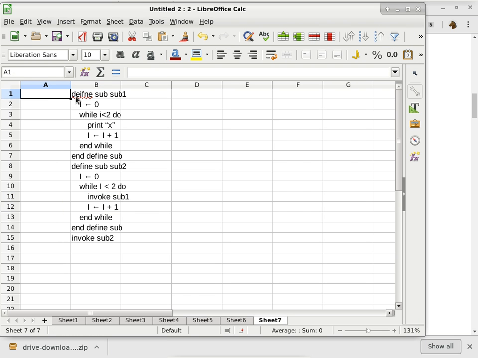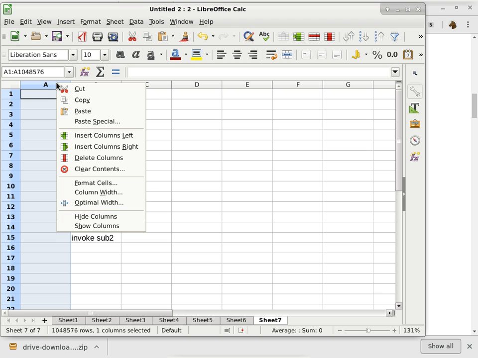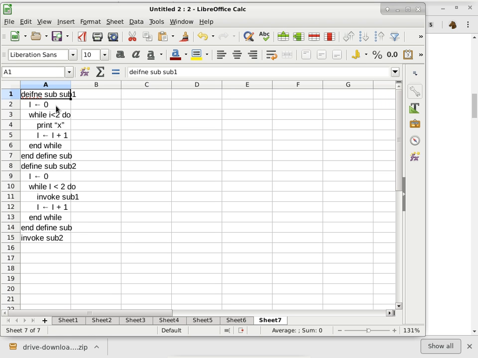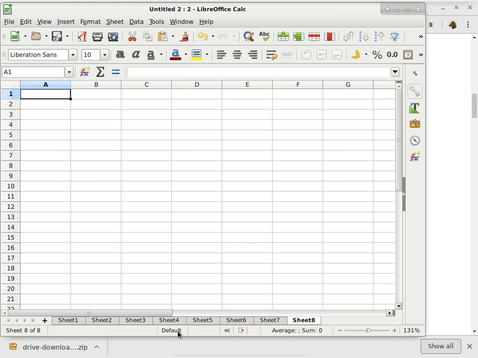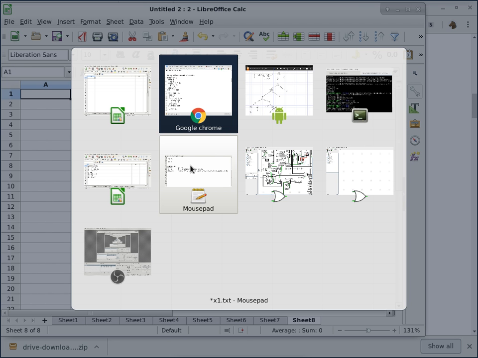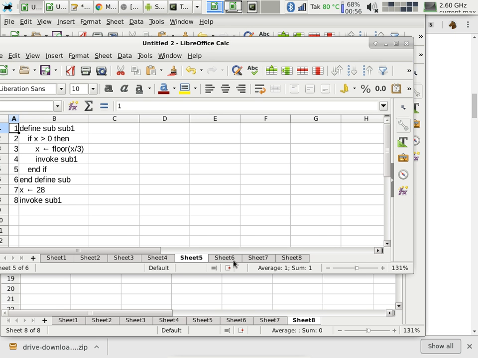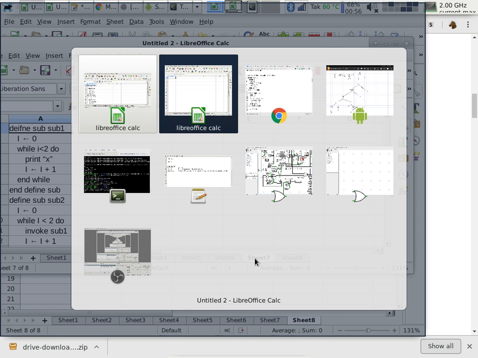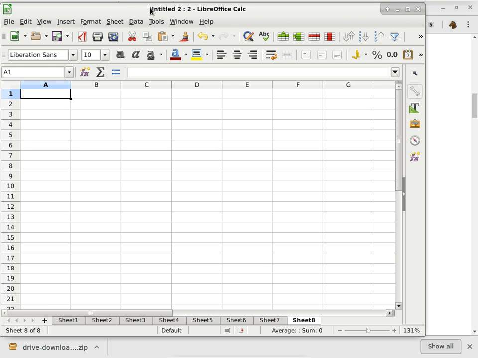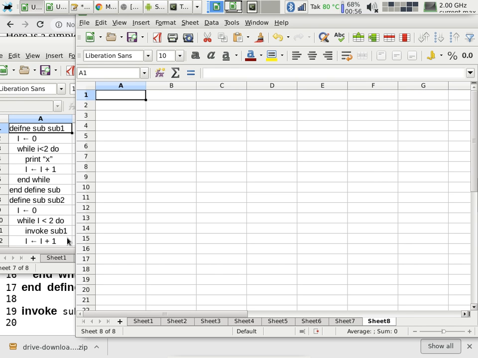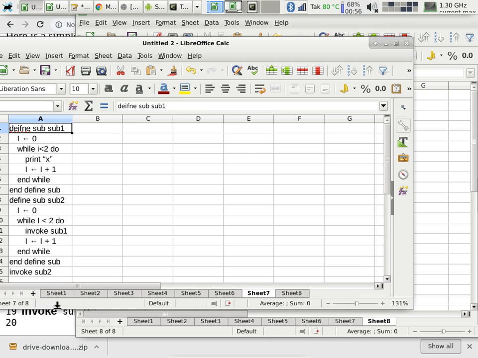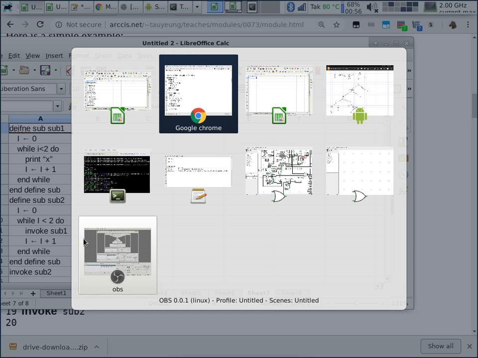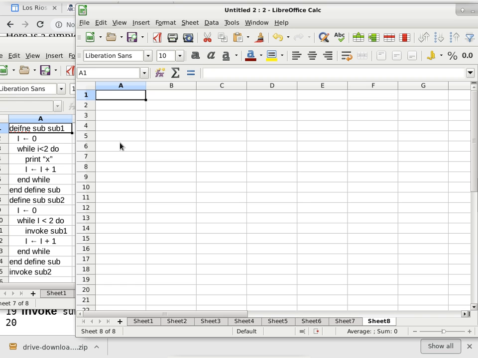I'm not going to give them line numbers because I can use the row number as the line number. So I'm going to delete column A. This way we're just using the code and the row number as line number. And then we'll trace it on the other side. Let me go back to this one to show the algorithm, and then the other one to show the trace. There we go. And we want this to be just a little bit taller, like that. Okay, so now we can start to trace it.